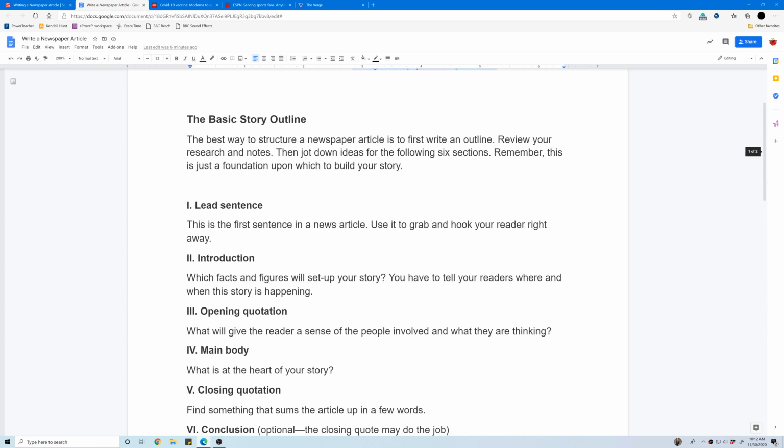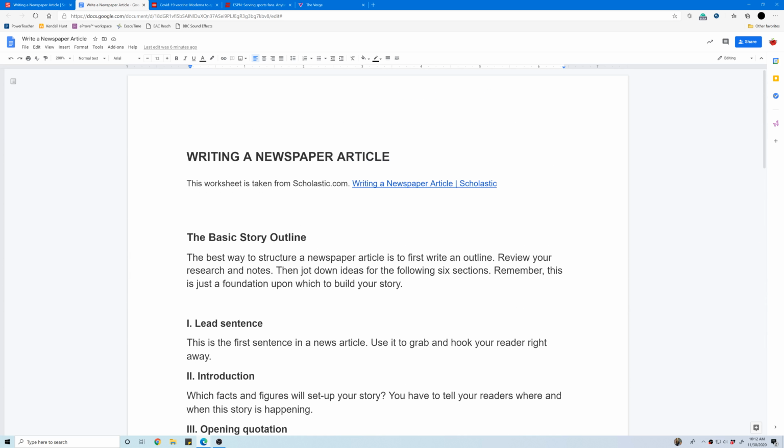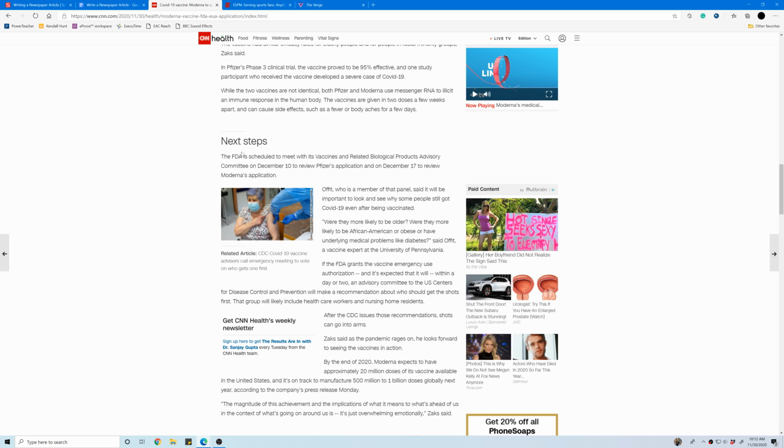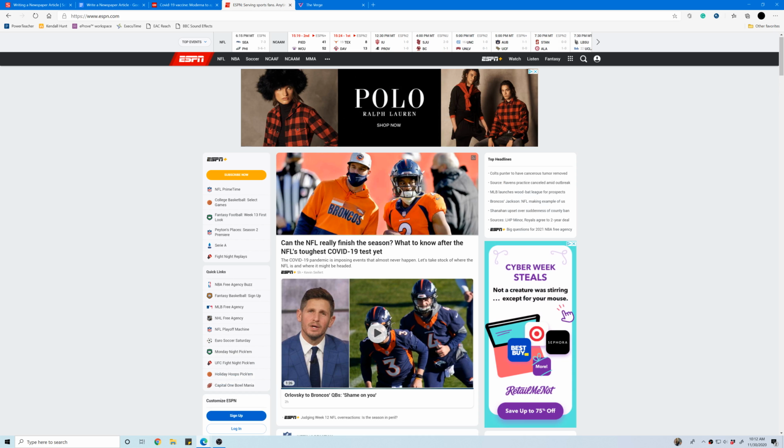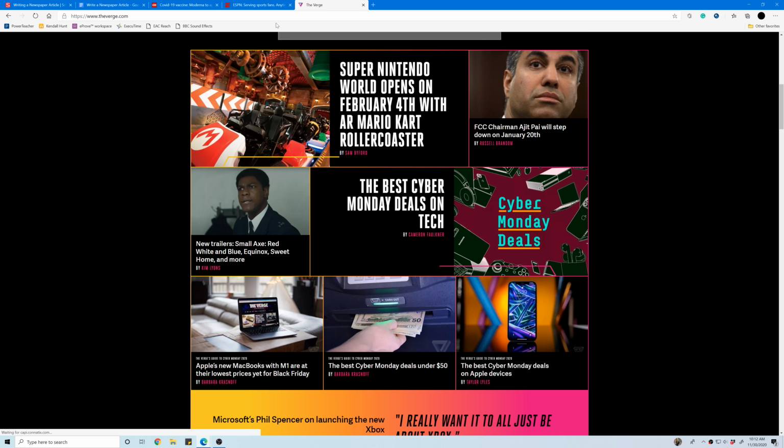So if you're one of my students, I hope that this explains really fast what a newspaper article is. And I used this CNN article as an example, but you could just as well go to other sources and find similar things. The topic isn't that important because just about anything can be news, right? We're just trying to learn how to report things and how to do it effectively and in maybe an interesting way.